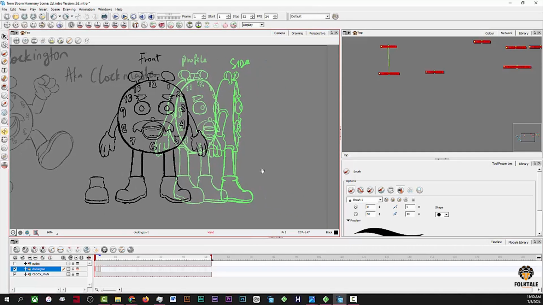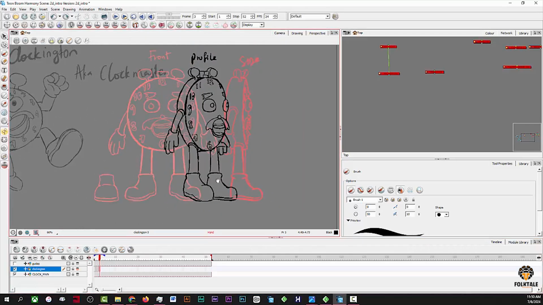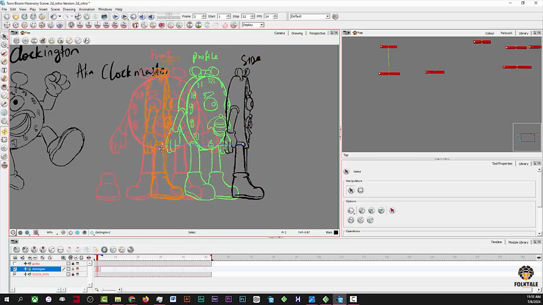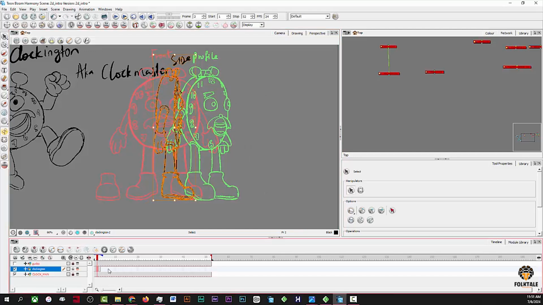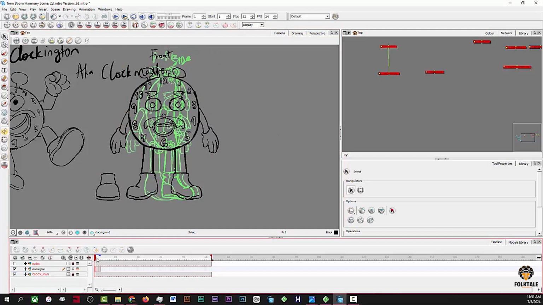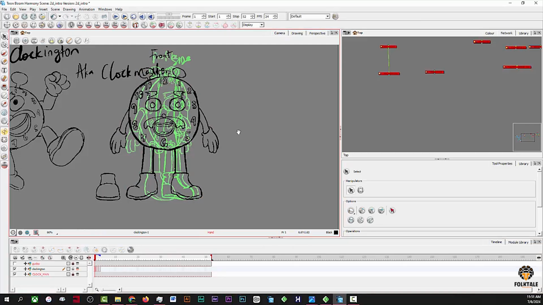Okay. All right. So we are going to take a look at this character that we have been creating, and we have drawn the front view, the side view, and the profile view here. So I'm going to bring everything together. Let me lock this guy. Unlock this guy. Okay, I'm going to bring this one and make sure that it is somewhere in the middle of this guy. Maybe keep it here. Then I'm going to also bring this one close, somewhere right there. Maybe let's say here. All right. So that if I try to rotate it, if I try to move through the frames, it will look like it is rotating.